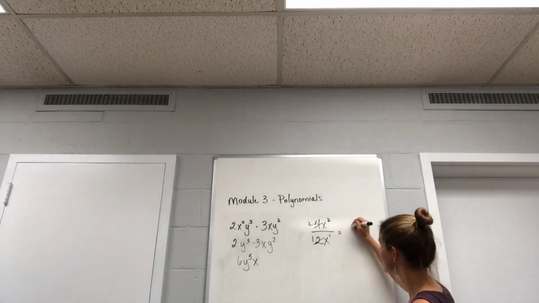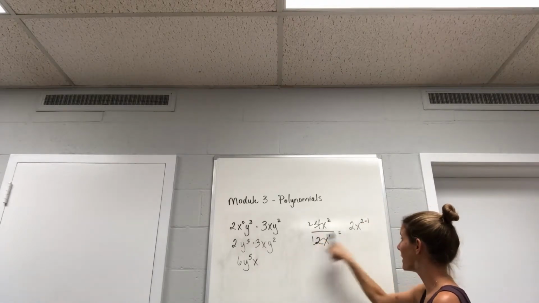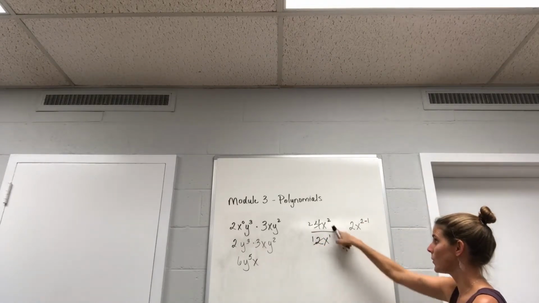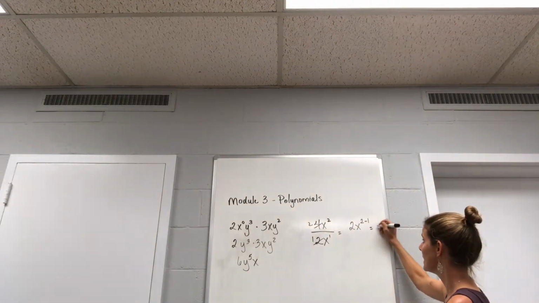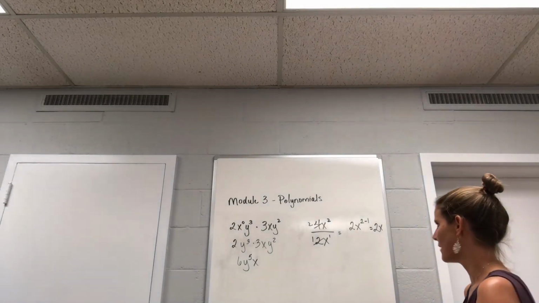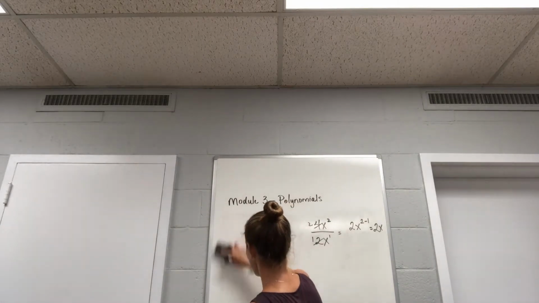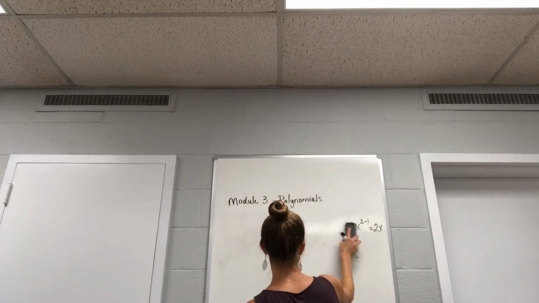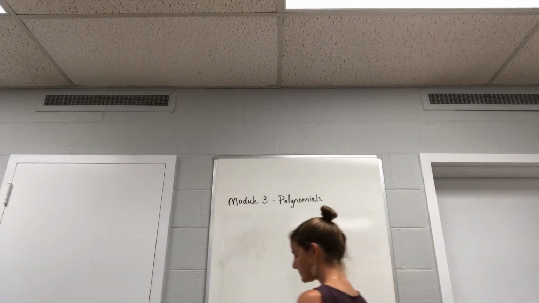So this just reduces to, I'm going to write it like this. 2 over 1 is just 2, and then the quotient here is x to the 2 minus 1, by the quotient rule, and that's just going to give us 2x to the first power, or 2x. I'll show you another one of those. Those can get a little bit tricky when you have a lot going on, more than one variable, for example. So I'll show you some more of those.